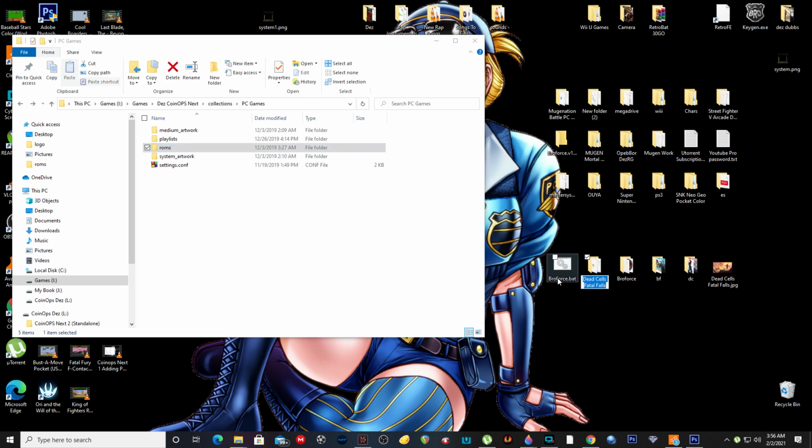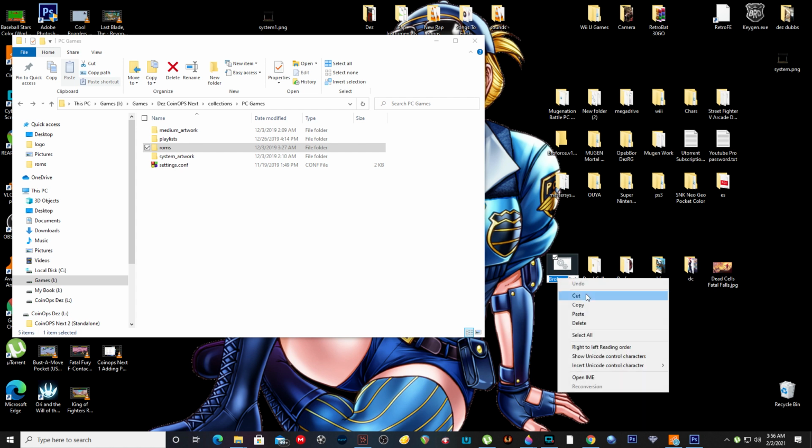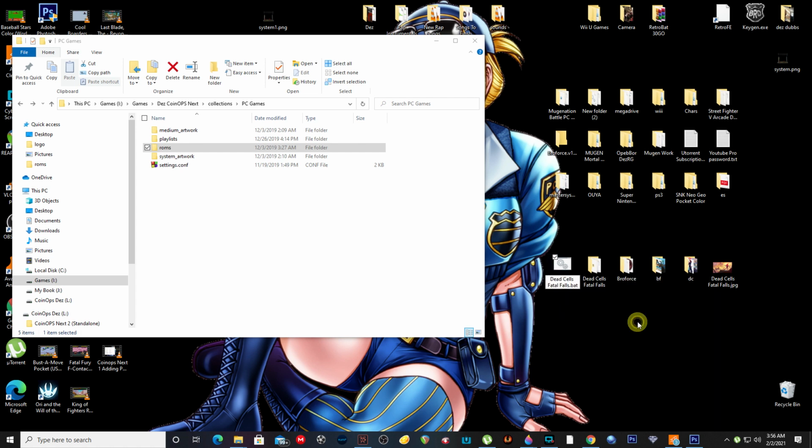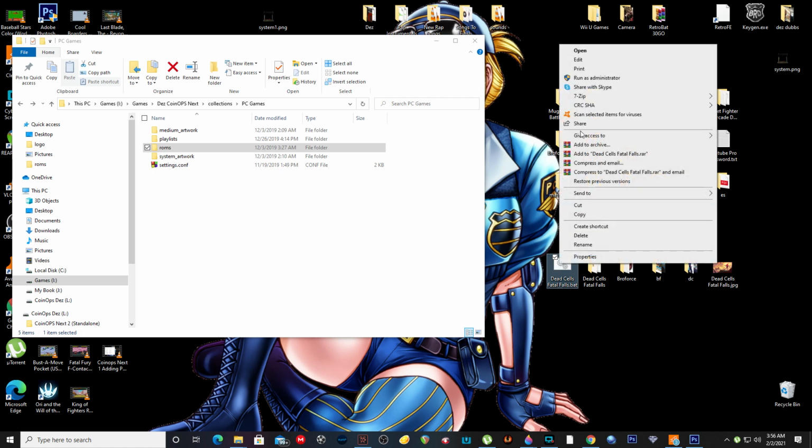Copy, paste it on the batch file. This is gonna be the new name of the batch file, because you can use one batch file to do all of the games. All right, so you paste it like that, so you know, that's how it is. Then now you go edit the batch file.